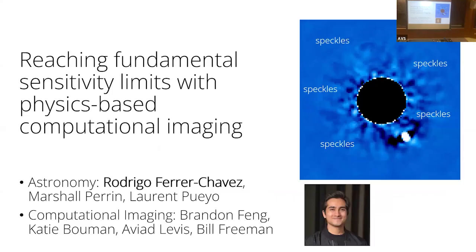So one of the things I want to talk to you about today is reaching fundamental limits of exoplanet imaging with new physics-based computational imaging. This is a new project I've been undergoing, a very fun interdisciplinary project. As a group of us astronomers, we're also collaborating with people in computational imaging. Computational imaging is a field of using computational tools to produce the image rather than a camera itself.